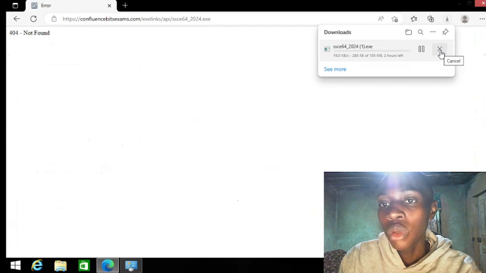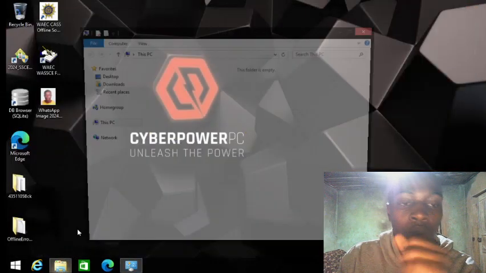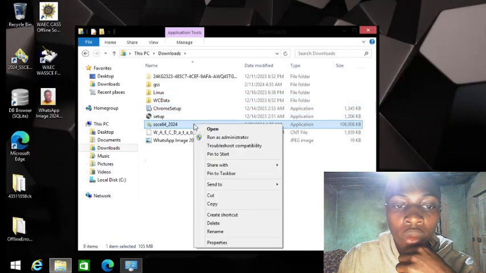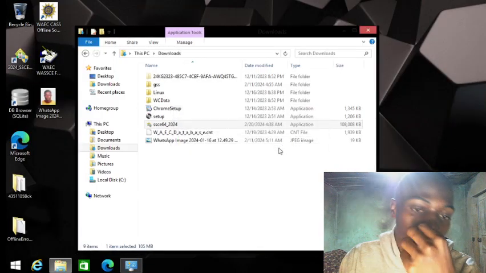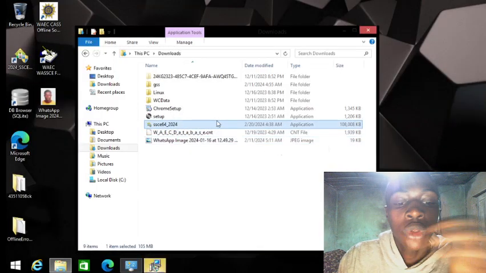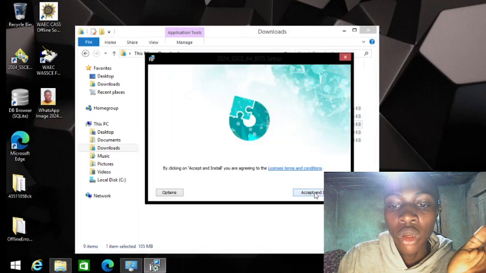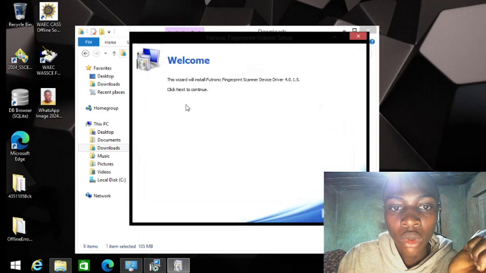I already downloaded this software, so I'll just head over to the installation and show you how it happens. I'll go back to my downloads, find my download, and this is what I have. I'll just open this. Don't worry about running as an administrator. The installation process is straightforward. It's going to install some prerequisites at the beginning, and then I'll just accept this. So it wants to install.